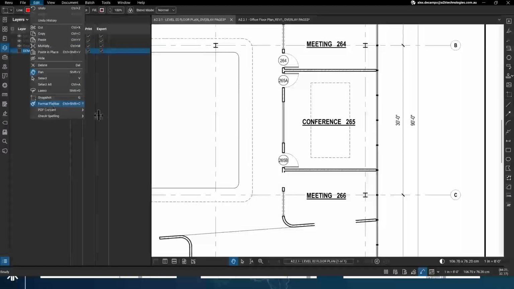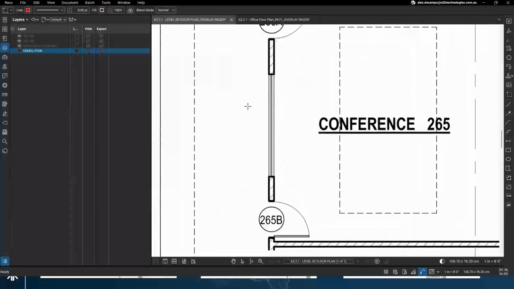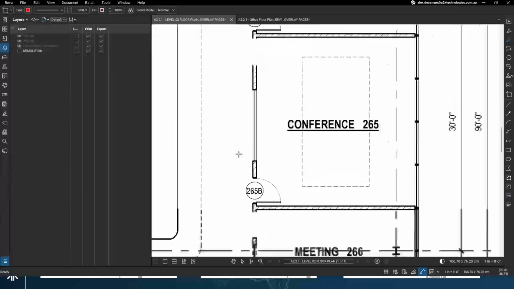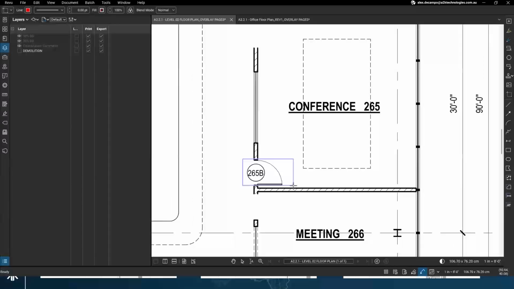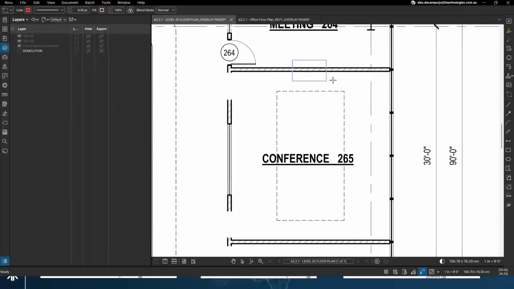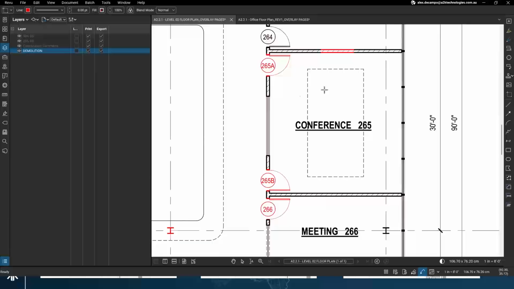So if I go back into PDF content and start erasing stuff again. By the way, before you start erasing and damaging PDFs, save a copy somewhere. That always helps, eh? You can delete stuff and it just looks as it's drawn now. It's removed, but if you ever need to go back again, turn that back on. Cool, I've still got the red. That shows me what has been removed.